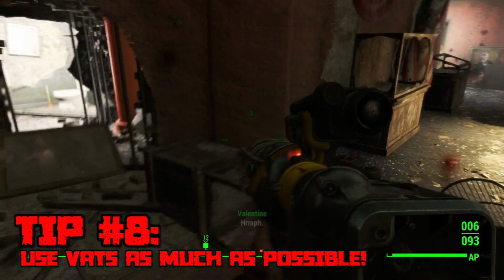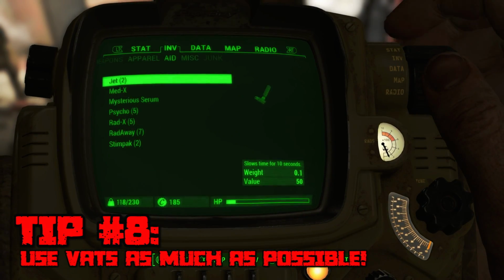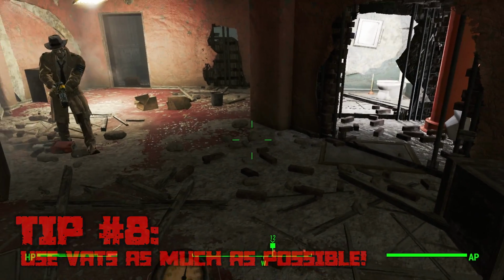And the thing is, you can only execute criticals and fill up your crit meter in VATS. So guys, my point is that VATS is very helpful in Fallout 4 since it allows you to execute criticals, so make sure that you don't neglect it.